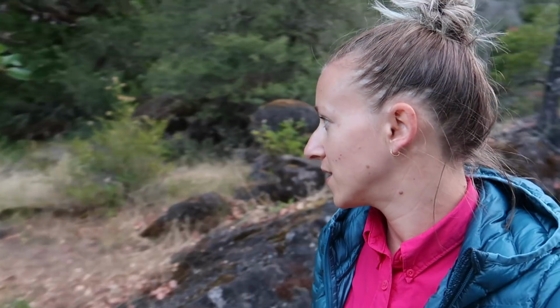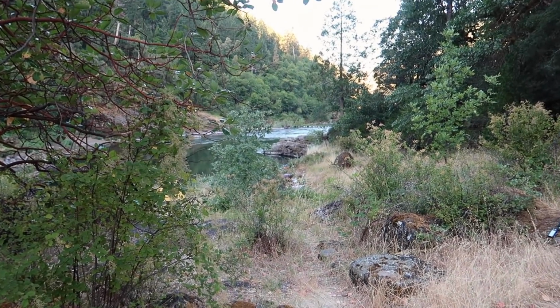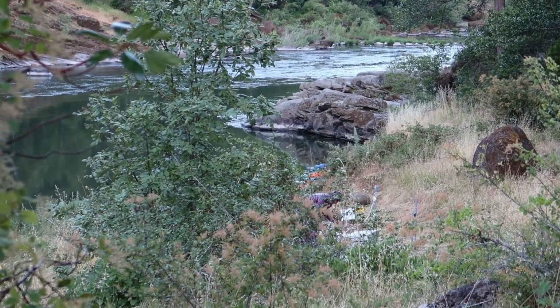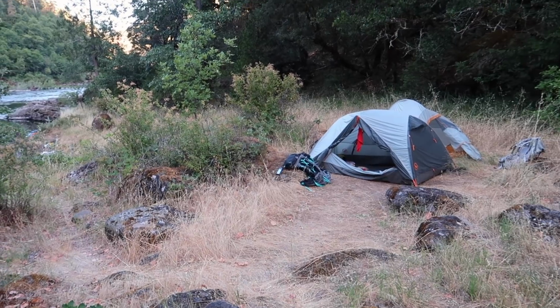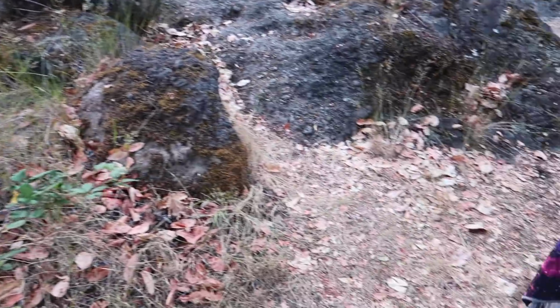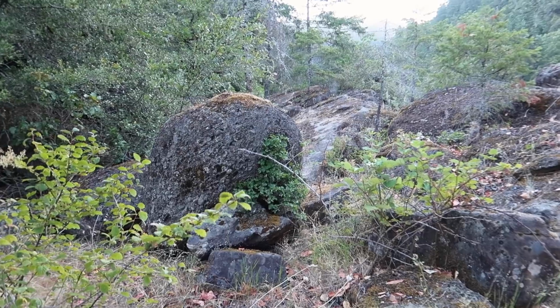The dogs from the other campers nearby alerted and were barking, and then all of those people were banging pots and pans. But we're kind of removed from the other campers. Here, I'll show you. There's camp down there by the river bar, and that's where most of those people are. And then tent camping for hikers was up here. So we set up here, and then you can see there's a path that goes over here to another tent spot, and then they set up their toilet right there.